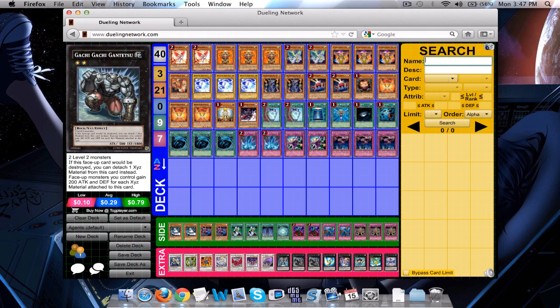Then you have 2 Gotchi Gentetsu. This is one of your semi-boss monsters. It's not a boss monster in the sense that it kills your opponent, but it sets up all your guys and makes them pretty bulky. So he's pretty much steroids for your guys, which I guess in Yu-Gi-Oh! steroids aren't a bad thing.